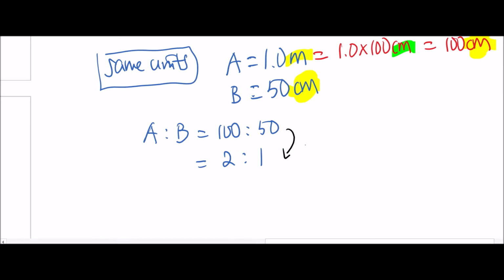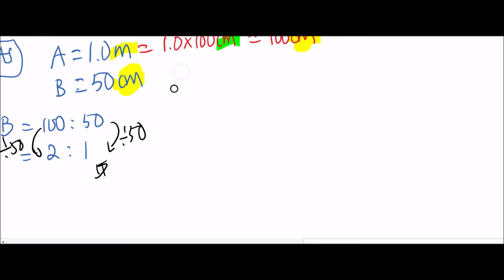Yeah, so 50 divided by 50 divided by 50 as well to give me 2:1. And that's it. All right. So of course we also dealt with fractions in a ratio. So for instance, 5/2 is to 1/3. So how are we going to simplify this? If you're not too sure about this, refer to the previous video again, part 1 of this series on chapter 7.